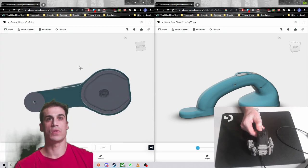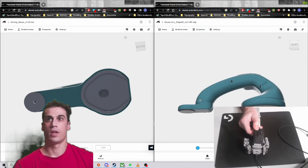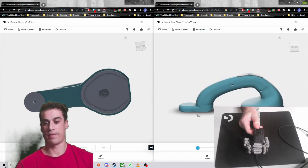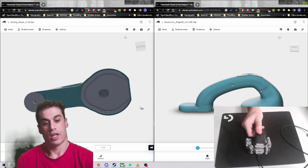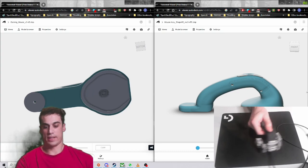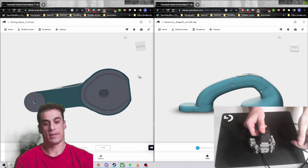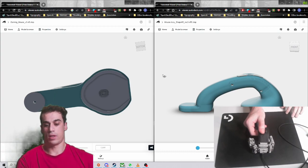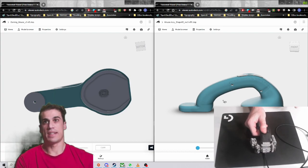We also reduced the distance between the pivot point and the sensor, so this distance here is now shorter than this distance here. I thought that having an extra length would make your flick faster, and it sort of does — when you have a longer reach, you must move faster. But the problem is that when you move your mouse like this instead of doing a flick, the distance is now different, so it's a little bit like your sensitivity was changing on the fly.